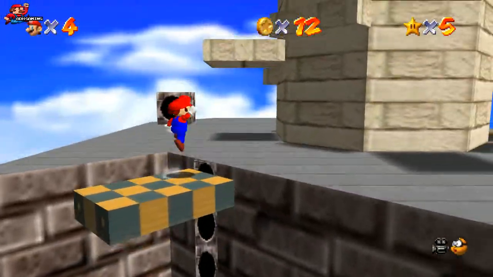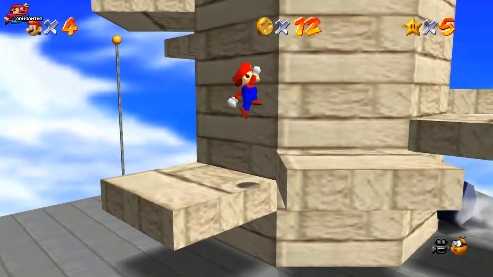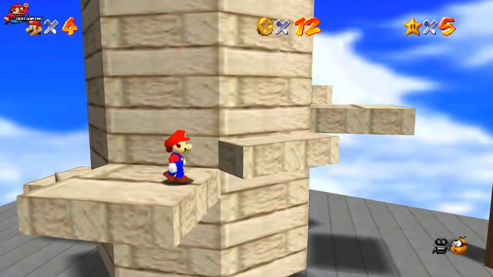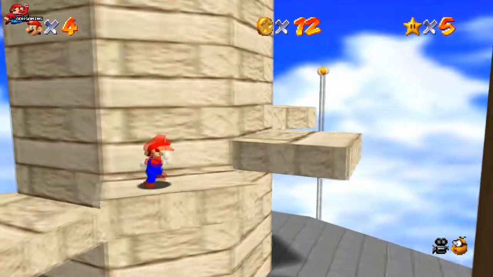Now, instead of a boss fight, we've got this big tower here with a lot of moving platforms. It's basically just making sure you get the timing down right here, making sure you jump properly. And once you get to the top of the tower, there's going to be a star waiting for you.